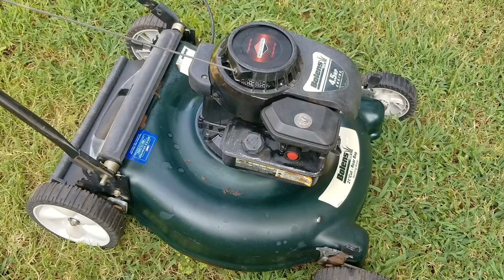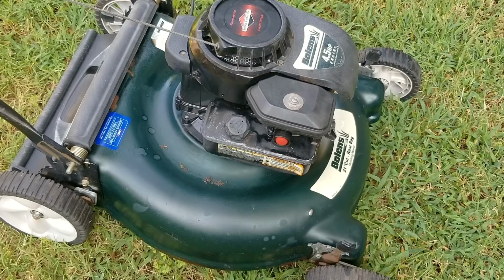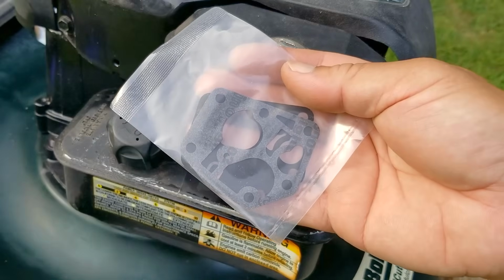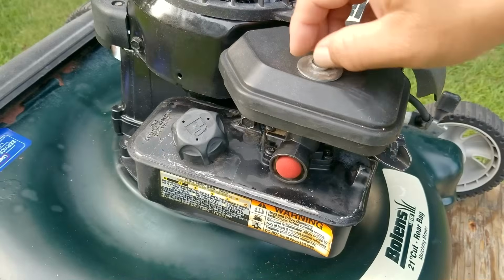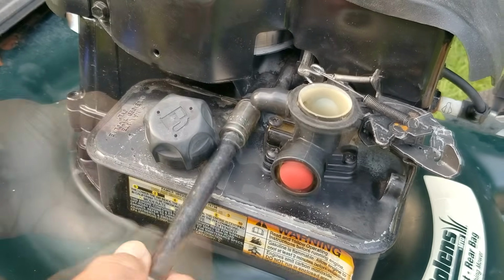So we definitely need to do more adjusting to the governor spring anchor and throttle, but before we do that, we need to find out why this engine is running so poorly. And about the only thing we haven't looked at so far is the carb, and in this case we need to inspect the diaphragm. Because if the check valve flaps or the pumping diaphragm is not working like it should, it could cause the engine to not run well.